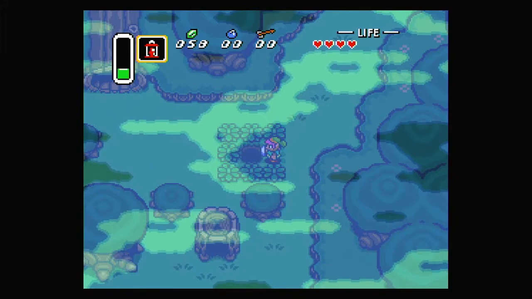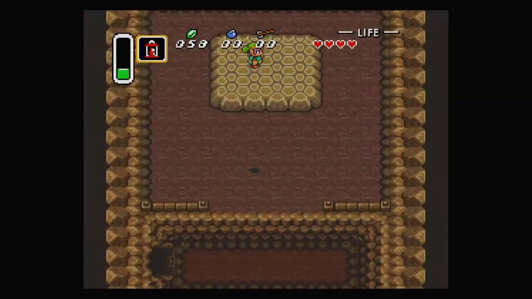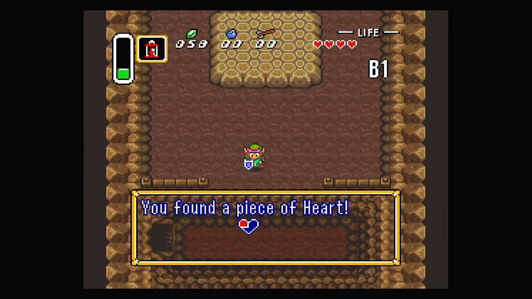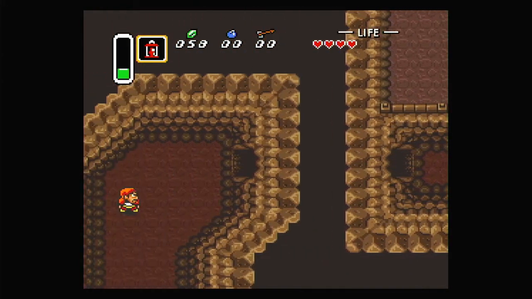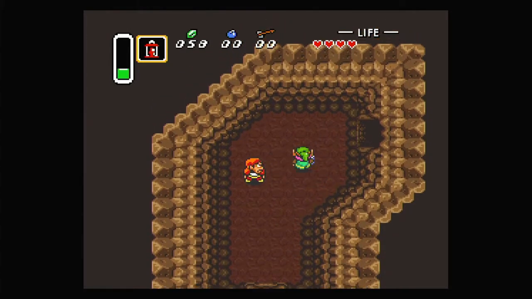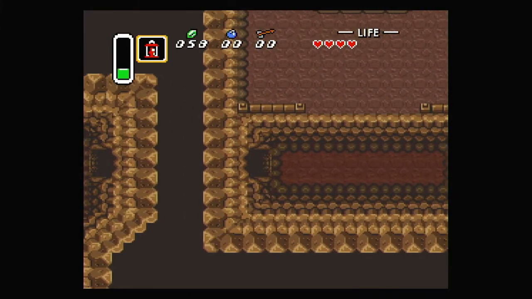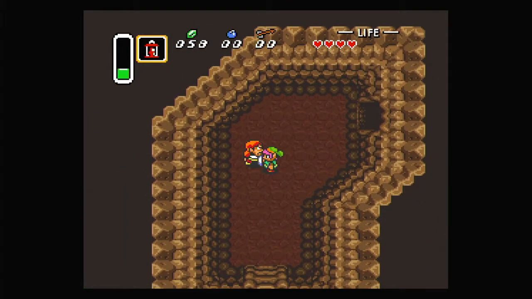this way. If we cut this grass here, we can actually fall into a hole, which gives us a piece of heart. When we get 4 pieces of heart, we get an extra heart container. That's how it's gonna work. But anyway, let's keep going. The door closes... No, it doesn't. Oh, I guess it's just because there's a ledge there. You have to fall down through the hole so you can land on top of the ledge so you can get the piece of heart.